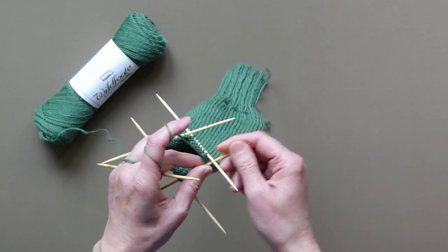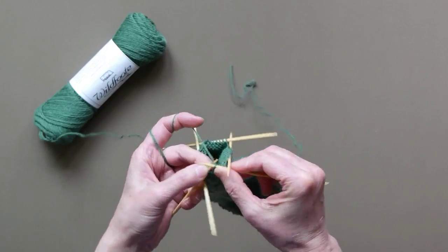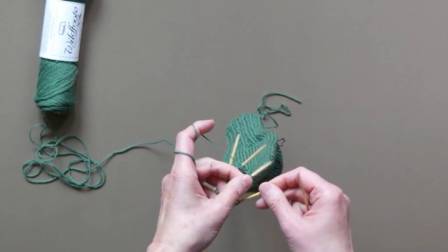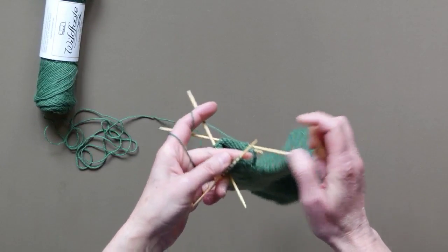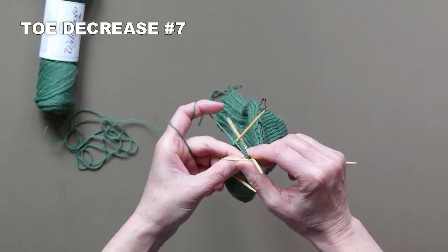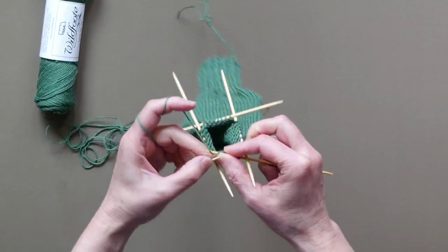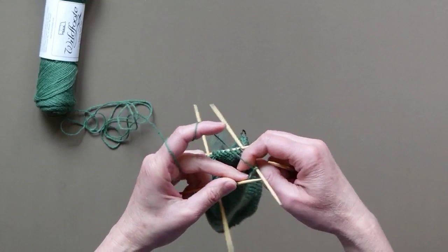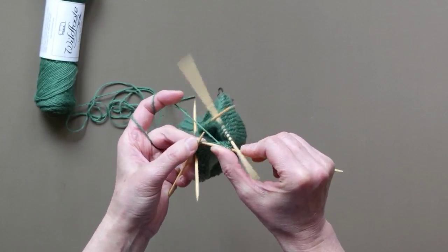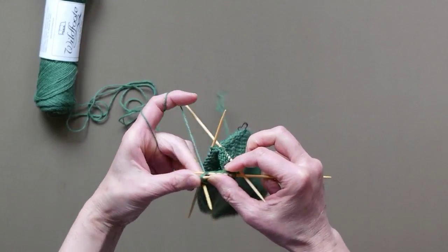And again, let's knit entire row. Just knit entire row, no decreases. Okay, I'm finished with knitted row, and again knit two together and knit until the second needle and last two stitches. Last two stitches and slip and slip knitwise and knit them together.